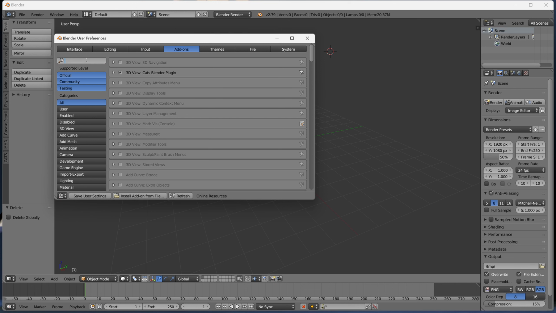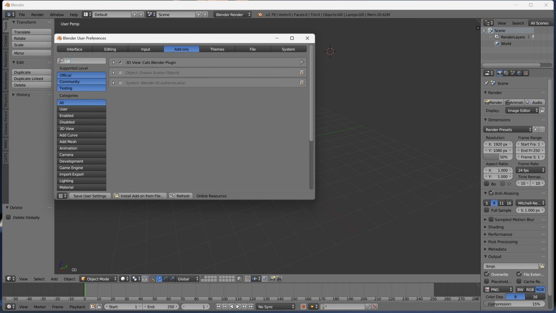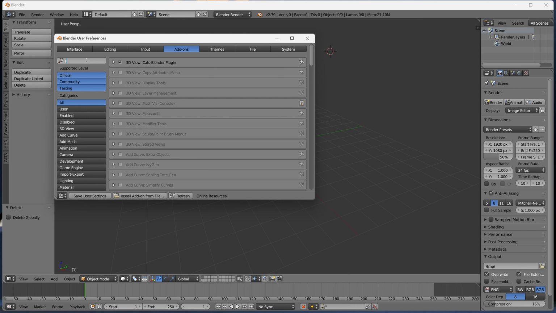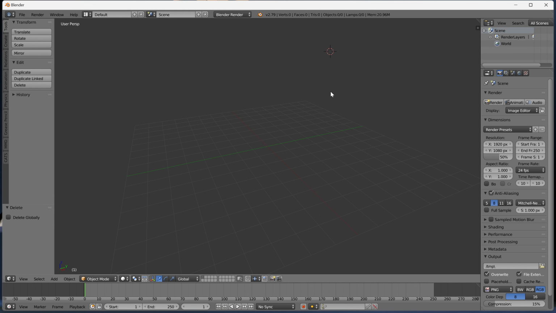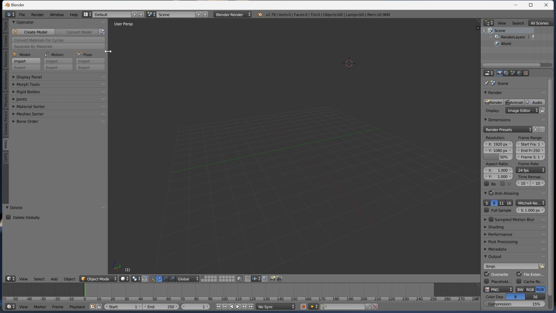You can just search for them by name. And once you do, save user settings, close out, restart Blender. And once you're all set up and ready back in Blender, go ahead and pause the video now so you can get all that set up. And then once you come back, restart and we'll get going.